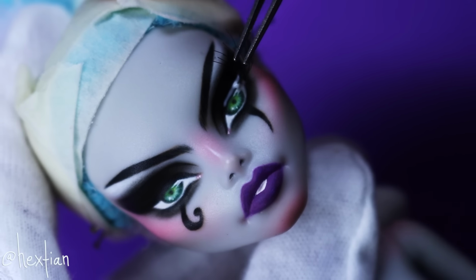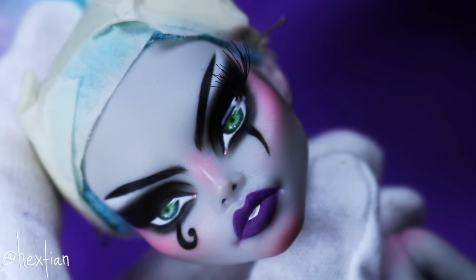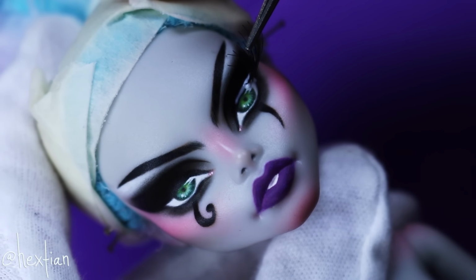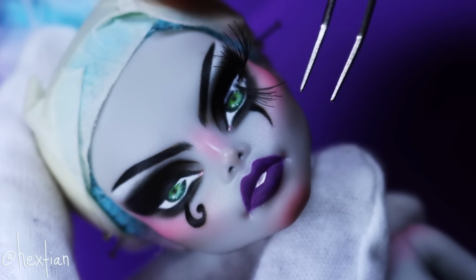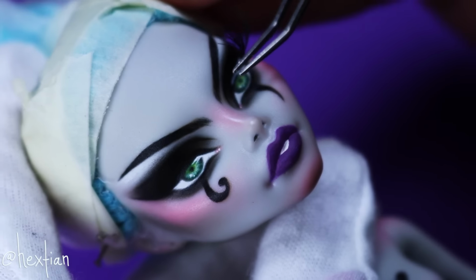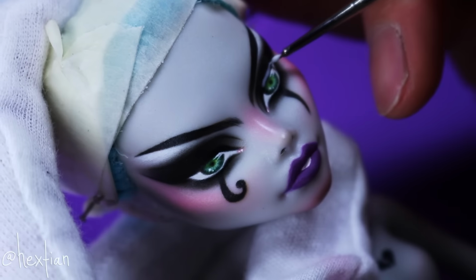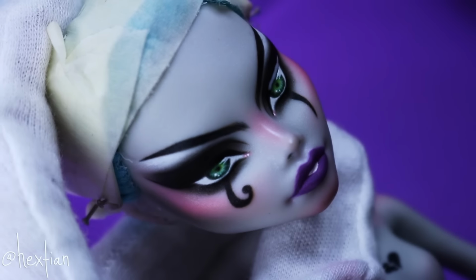If the glue gets on the actual eye or the face, you have to remove it before it dries, or else it's just gonna be another type of mess. All in all, it's a mess. I can't even look at this. So let's go back to the edited magic of the eyelash application.